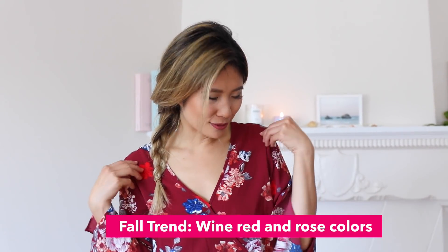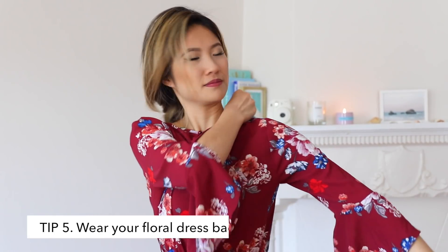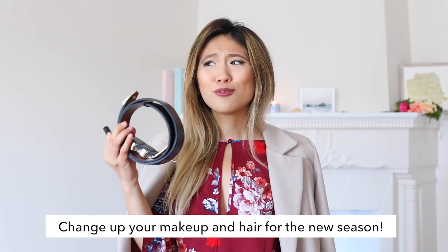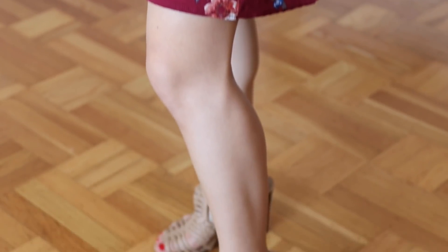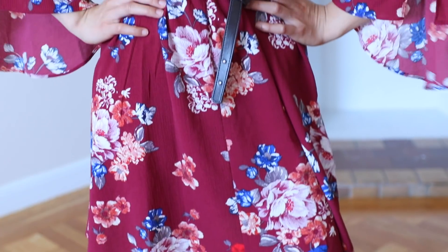Here is a darker, deeper red dress that has a floral print — very suitable for the fall season. It's fun, airy, and great to dance in. This dress is extremely versatile; you can wear it two different ways. I'm going to flip it backwards because I really like the neckline in the back. Another beauty hack to transform your look from summer to fall is using darker accessories, changing up your shoes, or adding a darker, bolder lip. On top I paired a wool coat to stay warm for chilly nights, nude pumps, and a skinny belt to cinch everything in. This dress is perfect for graduation, a date night, or even a wedding.